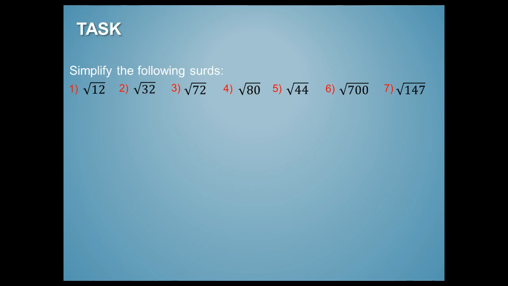Simplify the following surds. So these ones are going in reverse. So I'm going to give you the surd and then see if you can break them up into smaller bits. And basically what you're looking for in these things is, can any square numbers that I know of multiply into these numbers? So into 12, for instance. So there's the square roots that go: square root of 4 is 2, 3, 4, 5, 6, 7, 10, etc. But there are others. You know, obviously square root of 81, square root of 64, etc.